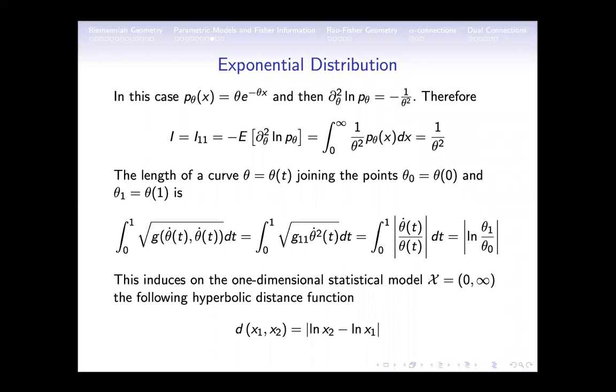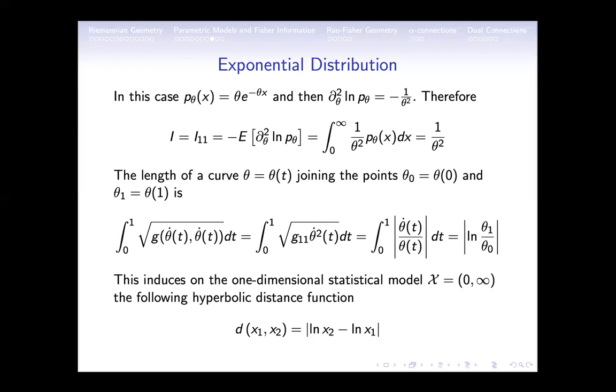In a manifold, we can't really find the distance between two points, because we haven't defined anything else but a manifold yet. So we have no right to speak about the length of a curve, which I have written here. But suppose we have defined the Riemannian metric G on this statistical model, then how will the curve length be defined? Suppose it's joining theta 0 to theta 1, it will be defined as the integral from 0 to 1 of the square root of G on theta dot. Of course, you will take the norm of the derivative of the curve, right?